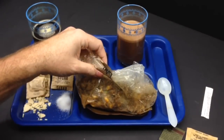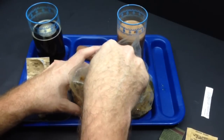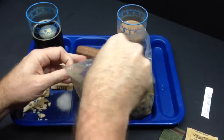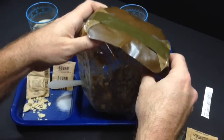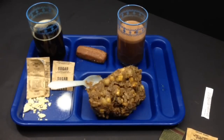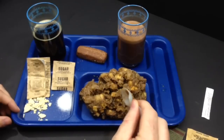And our main is looking pretty good. We'll go ahead and take this guy off and stir it back up. And it's kind of mushy, but you know, what do you expect? I'll go ahead and do that, and let's just go ahead and dump her out on the tray. Pretty much 95% of it's out. And got a little of my hand. Alright. And it looks kind of like it's already come out of something or somebody. Big ball of stuff, man. That's a lot of stuff.